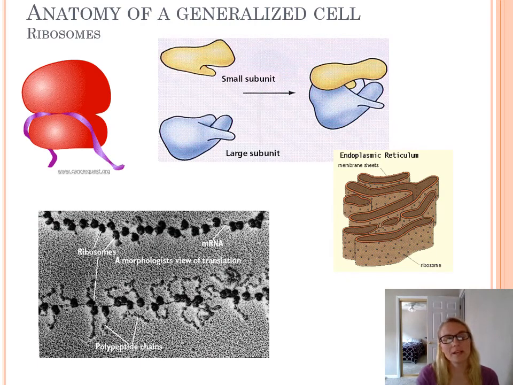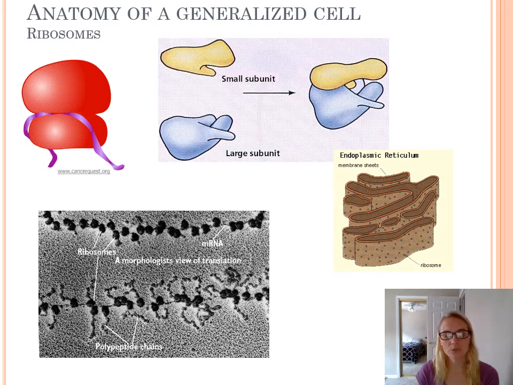Okay. The next little structure are called ribosomes. I have lots of different pictures of ribosomes. Ribosomes are these two-unit structures. They almost act like a sandwich when they go to make a protein. So ribosomes are the site of protein synthesis, which means this is where proteins are made. We're going to get to that whole process, and we're going to have a whole little lecture on that all by itself.